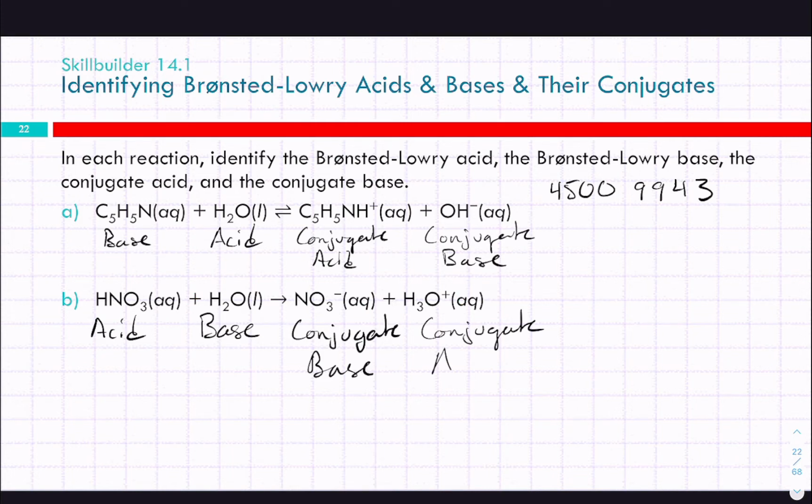Okay, but wait, tell me again how you know what is acid? So we know that HNO3, nitric acid, for one, if you know how to name it, acid is in the name. But it goes from HNO3 over to NO3 minus. So it went from having a proton to not having that proton. So from having to not having, that's acid. Right. So acids are proton donors. So they give up a proton. And bases are proton acceptors. So then water here is H2O, and then on the product side, it's gained one more hydrogen, which is that proton. So it accepted a proton, so that's the base.